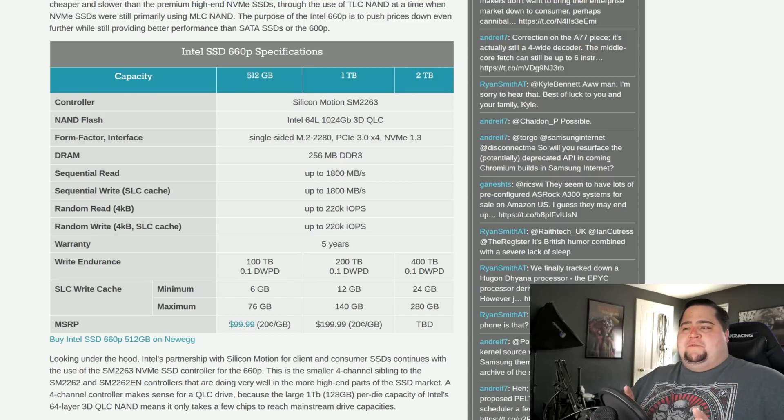I realized I made a little mistake here — I was looking at the specs for the Intel 660P and the two-terabyte actually does have 400 terabytes of write endurance. The one-terabyte is the one that has 200 terabytes of write endurance. As you can see on Anandtech, they include these write endurance specifications in all of their M.2 and SSD reviews. Even for a one-terabyte, which you can get right now for $105, these things are very fast — sequential read and write is around 1,800 megabytes per second. My PC boots instantaneously on my Crucial NVMe drive, which is around the same exact speed.